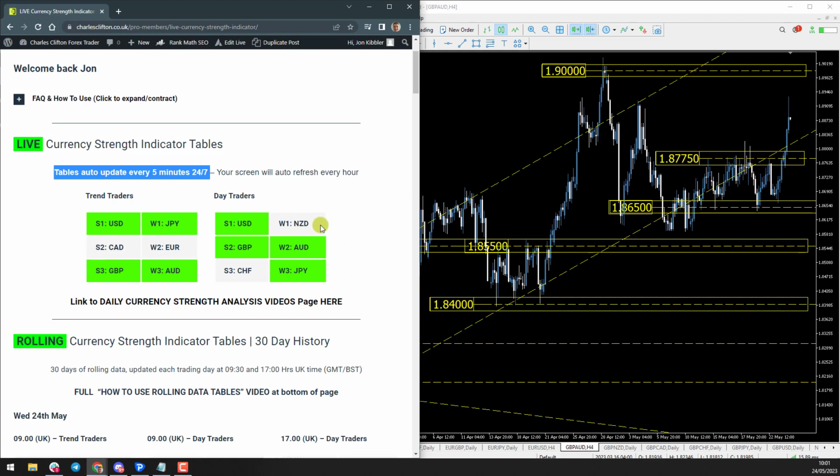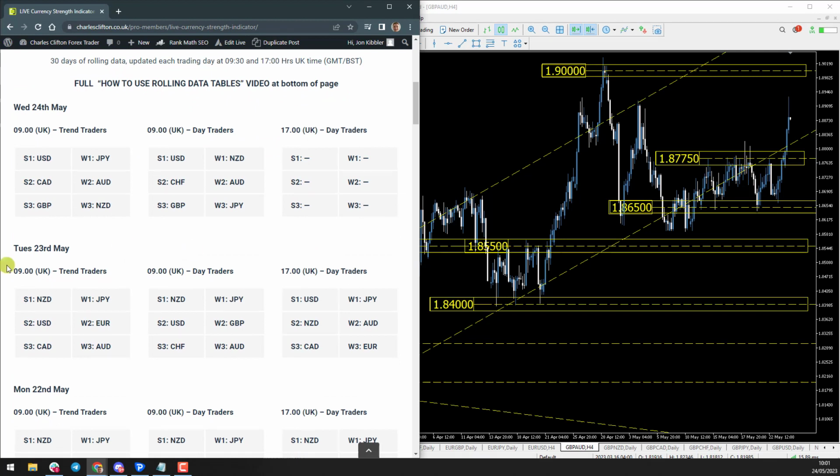Now, we did talk about Kiwi yesterday, and we said it's coming into an area where we could probably hold off trading that, especially against the Japanese yen, because the yen was coming into a point of resistance, especially on Kiwi yen. It's a good job we stayed away from that market, because it did change dramatically. If we look at yesterday's tables, Kiwi yen were dominant in the morning, and that's why we discussed it. Even going into about 5 p.m., it was still looking to potentially go long, but we were at that key resistance.